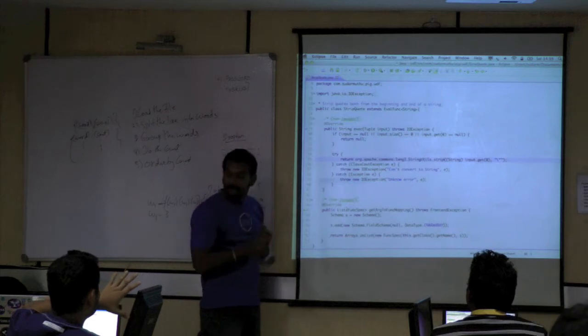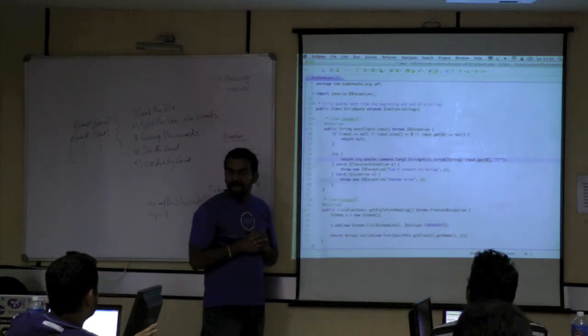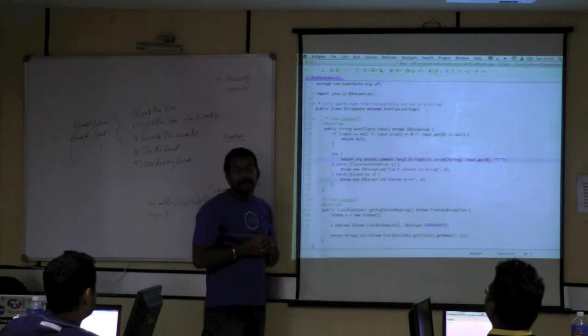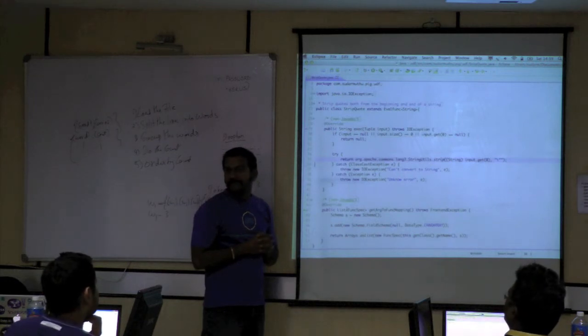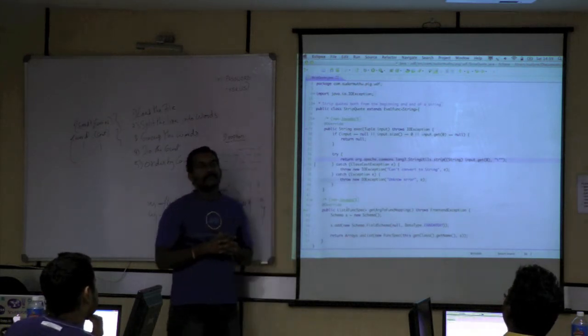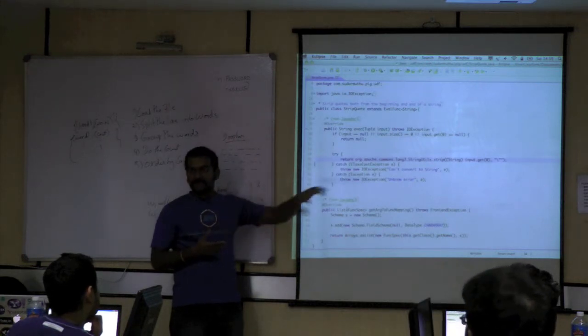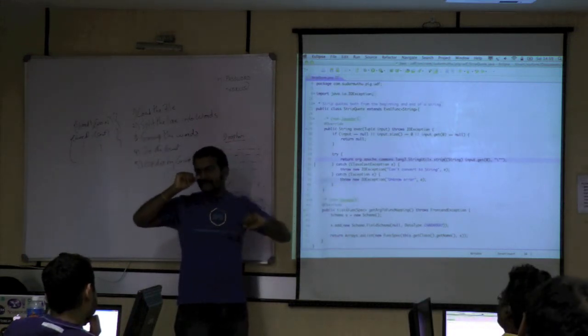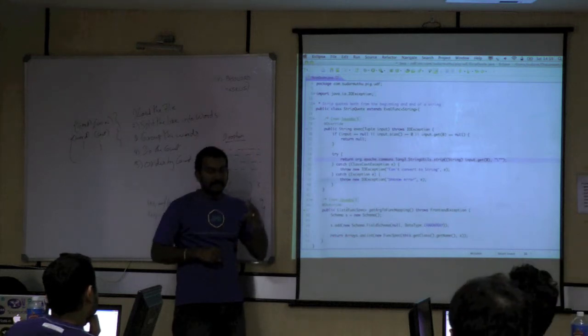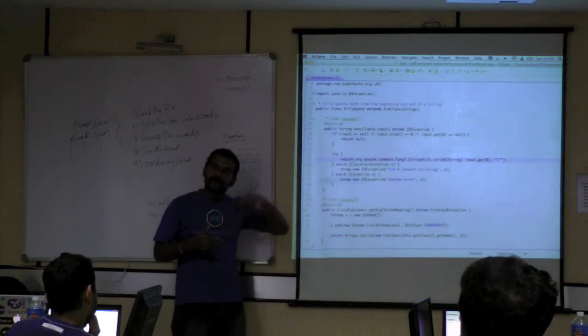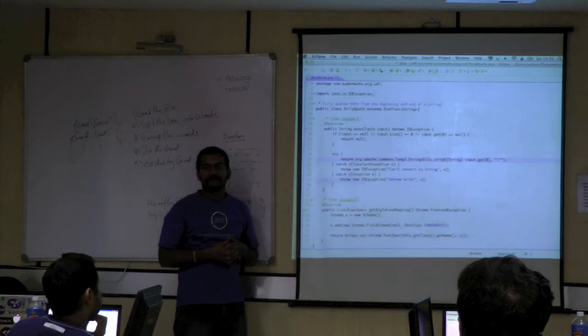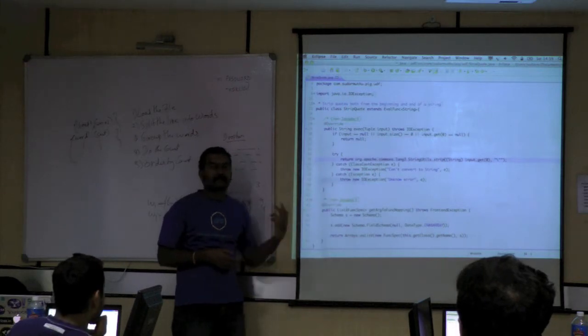So even your UDF will be converted into a MapReduce class? No. UDF will not be converted into a MapReduce class. UDF will be used as a jar, so for every MapReduce job, this jar will be pushed to all the machines, all the nodes, and on that node, the MapReduce job will copy it. This will be like a jar.